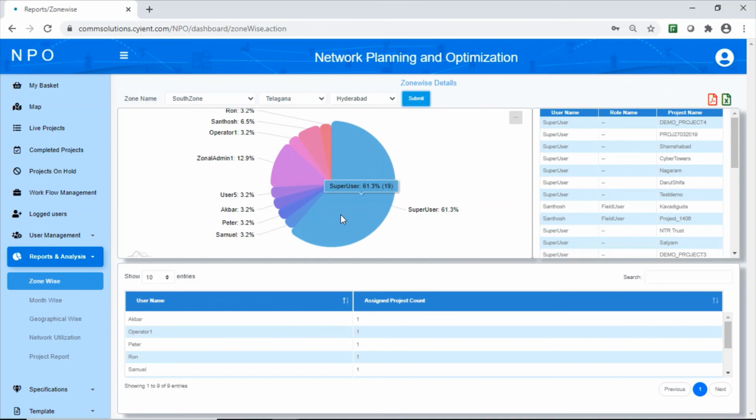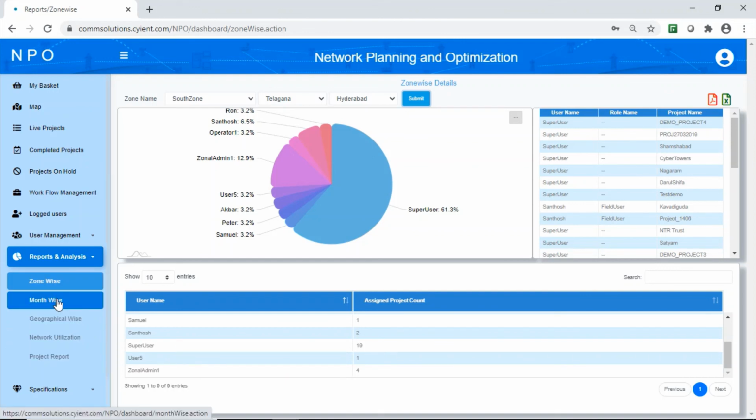And on the right side, you see the names of those particular projects of that particular user. And at the bottom, you see the count of each user, how many projects is each user assigned with as of now. Similarly, there are quite a lot of other reports that can be generated or can be designed.